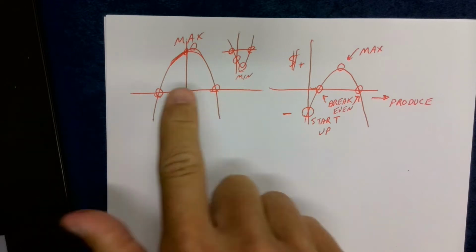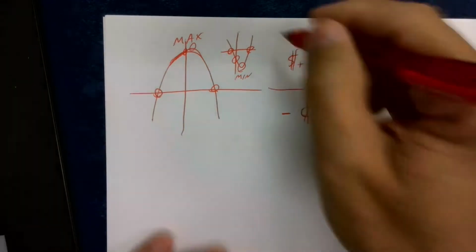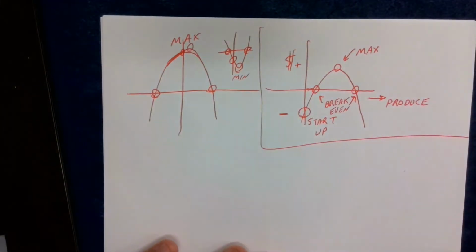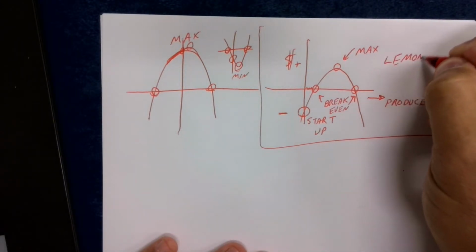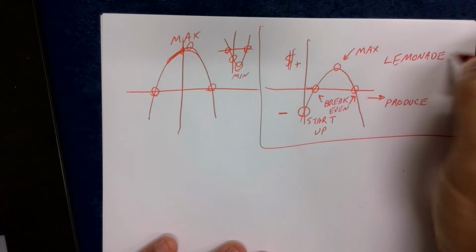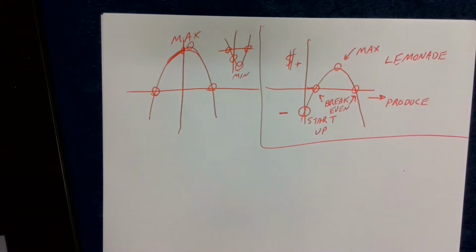So first off, why would we want to do that? I'm going to take a look at this problem right here, and we're going to call this one the lemonade stand problem. Lemonade stand, we're going to make it really basic. Little Jenny is producing lemonade. She wants to make lemonade and sell it outside in front of her house. Well, mom and dad go, that's great. Where are you going to get the lemons from? Where are you going to get the cups from? Where are you going to get all that stuff?